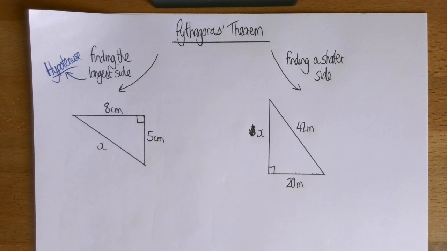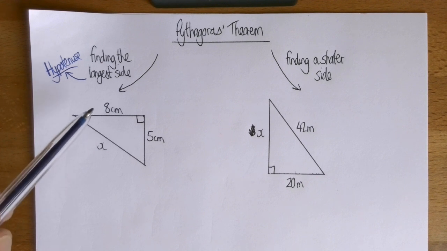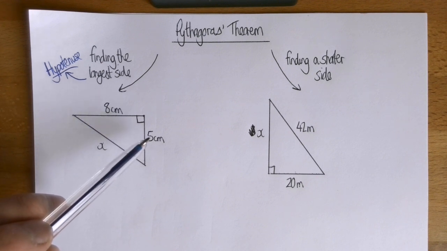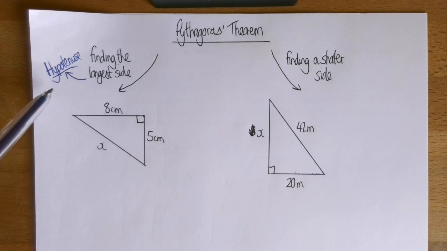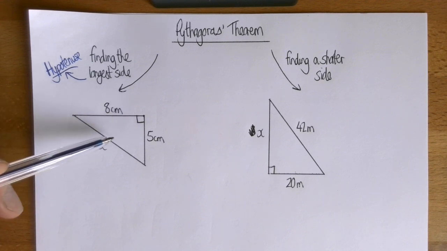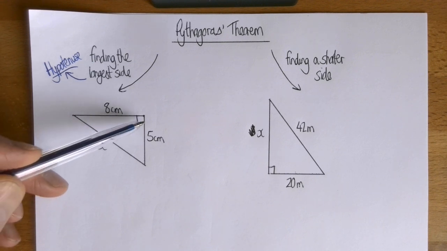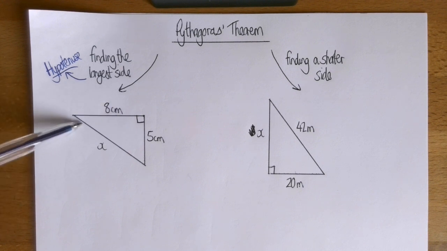And we basically have two sorts of problems with Pythagoras. We have problems where we're given a right-angled triangle, we know the length of the two shorter sides, and we want to work out the length of the longest side. The longest side in a right-angled triangle has a special name. It's called the hypotenuse, and it's easy to spot. It's the longest side, but it's always the side opposite the right angle. It's the side that you get if you go from the right angle out. It's this side opposite.